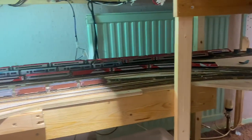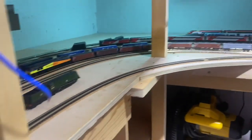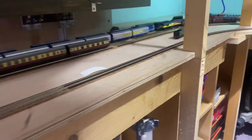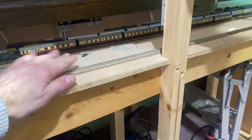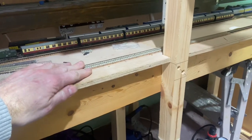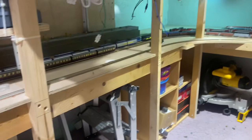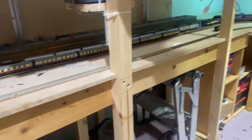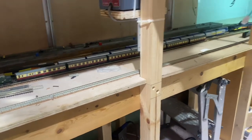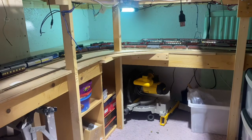There are so many trains, I had to put them somewhere, and the fiddle yard that you saw in the first video is just nowhere close to being big enough. So this area here is going to be expanded. There's going to be another 4 tracks going in here, possibly even some more tracks with smaller sidings. There'll be some more tracks going up over there eventually. But notice when the lift comes to a standstill, the lights will all come on. You notice that? There you go.